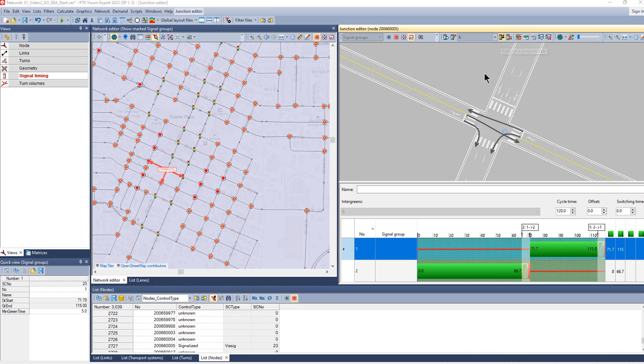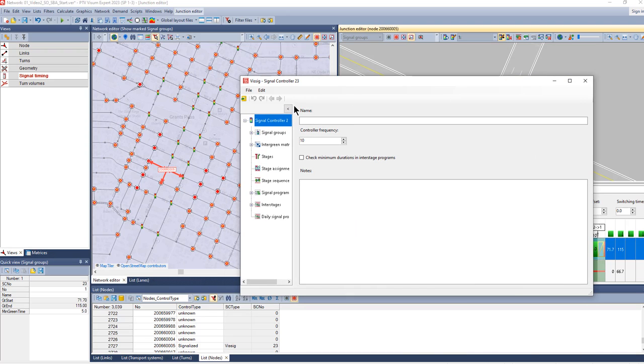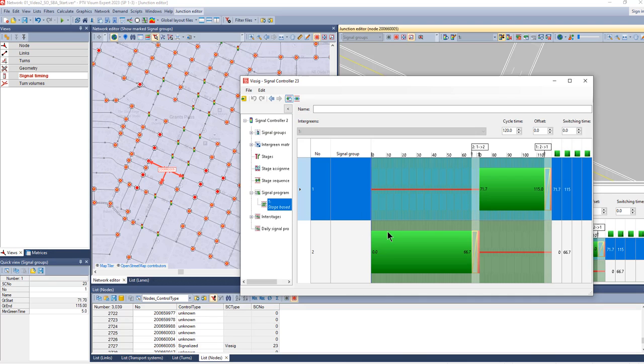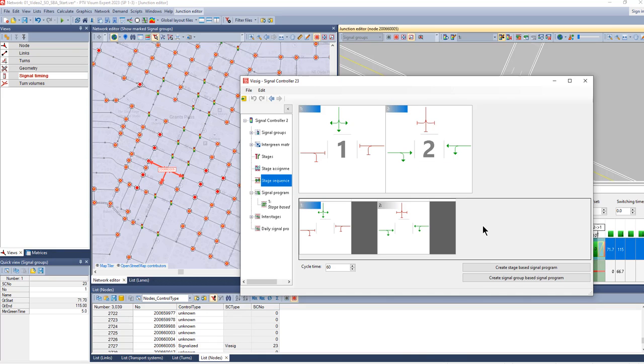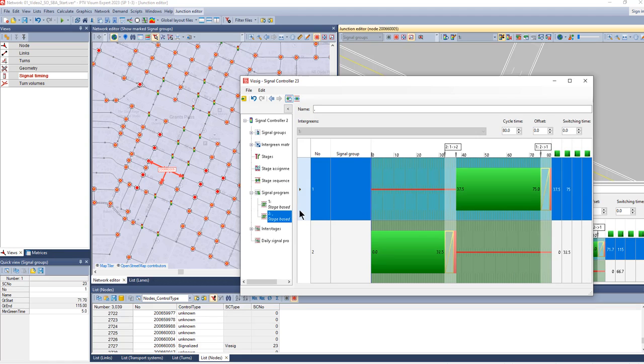Signal programs can be defined in the Visum view, you can see here your current stage-based program, and then you can create another signal program, for example, create a sequence, and then maybe change the cycle time, create a stage-based signal program, and now you might have two different programs.